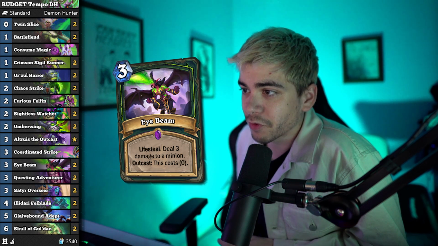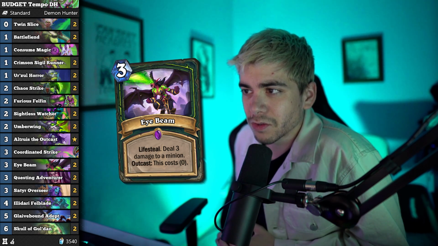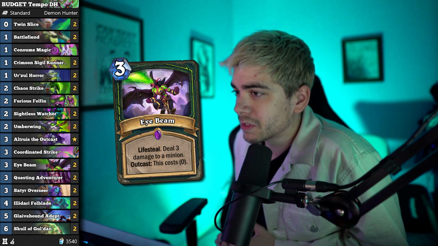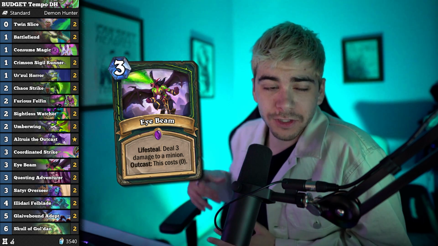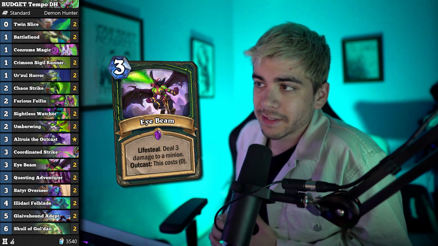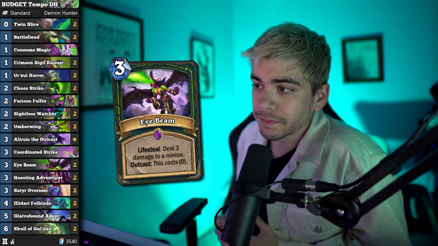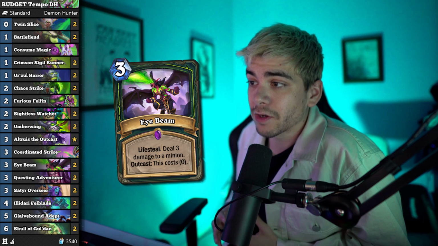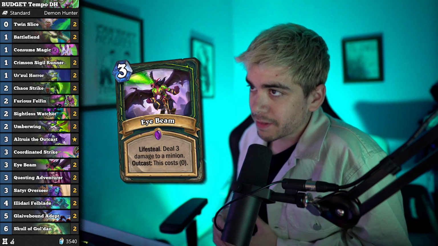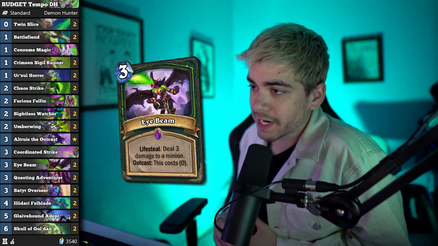All right, this one is probably one of the safer options, a budget tempo Demon Hunter. Now, a lot of these cards you actually just get straight up for free. What don't you get? I don't think you get Skull of Gul'dan, and there's a couple other ones, but I think most of these are from the Core set. Demon Hunter is just super good in general. You could probably find a Demon Hunter deck that's going to perform really well for you. This one is the most budget version that I could find. There's a much stronger tempo build, but this one's really cheap and it does pretty well even at higher ranks.